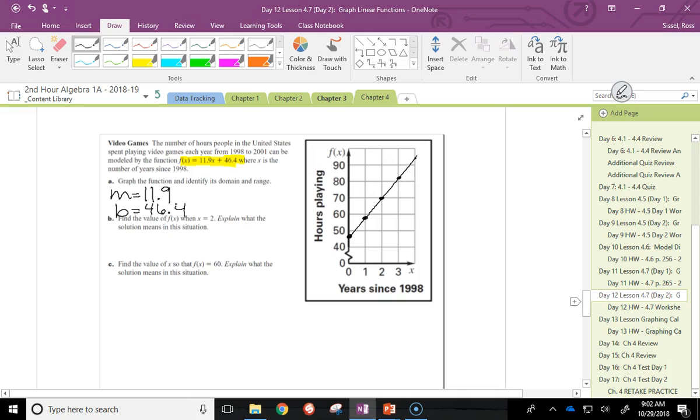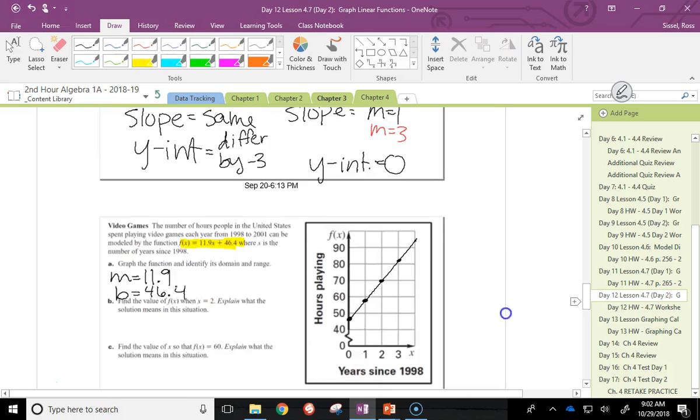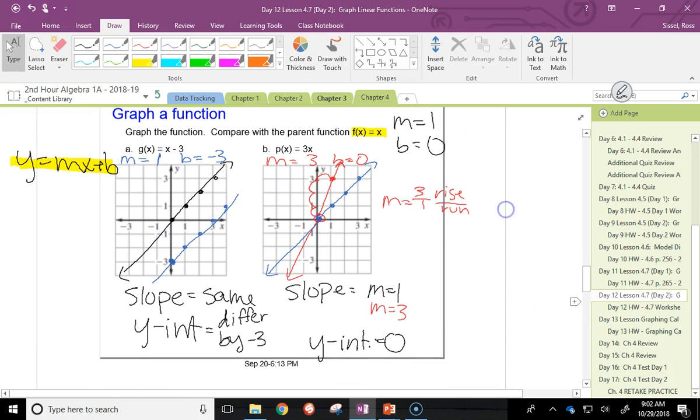Alright. So biggest thing to remember, guys, continue to look at what Ms. Bidwell is saying. Stay focused up here. I'm going over this for a purpose. y equals mx plus b. M, whatever comes before your x, is your slope. B is your y-intercept. Your parent function always goes through the origin and points 1, 1, 2, 2, 3, 3. It always has a slope of 1.